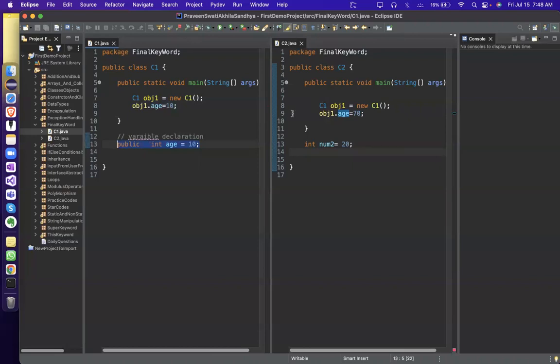Okay, but how will the compiler know, if you remove the final, that you can't change it, because we haven't mentioned it anywhere, right? The final keyword. No, we've mentioned it here, no? I just removed it, see? Then, okay, no error. Yeah, the moment you make it final, you'll start getting an error because you are trying to change the variable value.